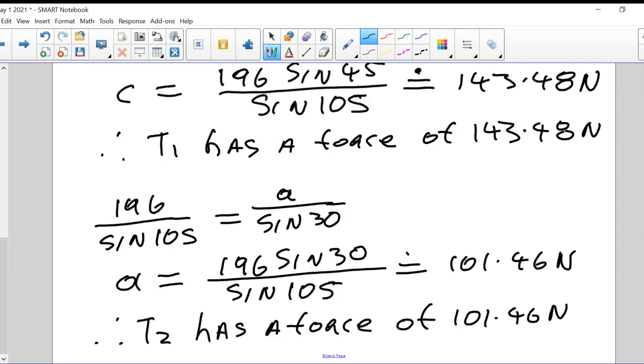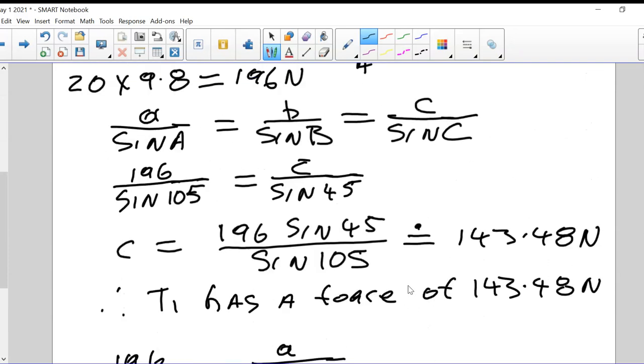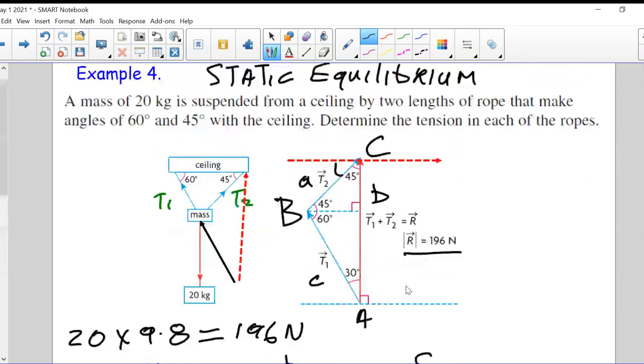So remember, I think the key to this is getting, let me take you back to the diagram again, because getting the diagram in the first place is one big part of this. And again, I'm going to show you another way to do the same thing. I think it would be good if you were able to do both ways. But let me get the diagram straight in your mind. 60 degrees and 45 degrees are two angles that the rope makes with the ceiling. If you slide one of these, it doesn't have to be this one, we could easily have taken the T2 vector and slid that down here.